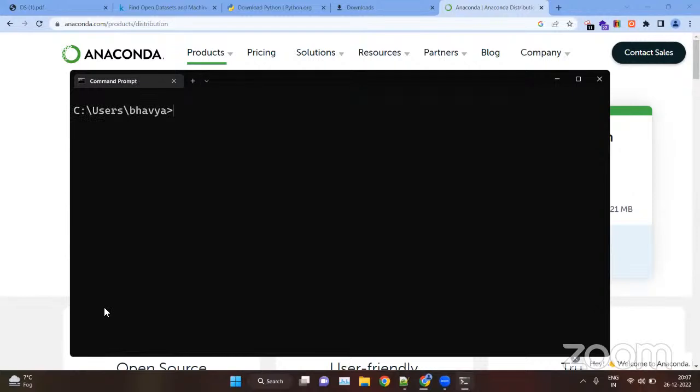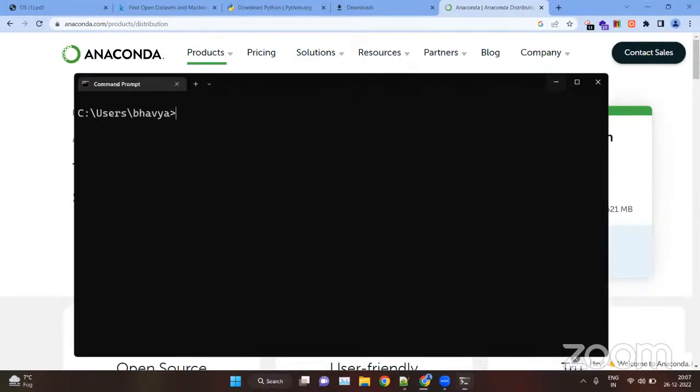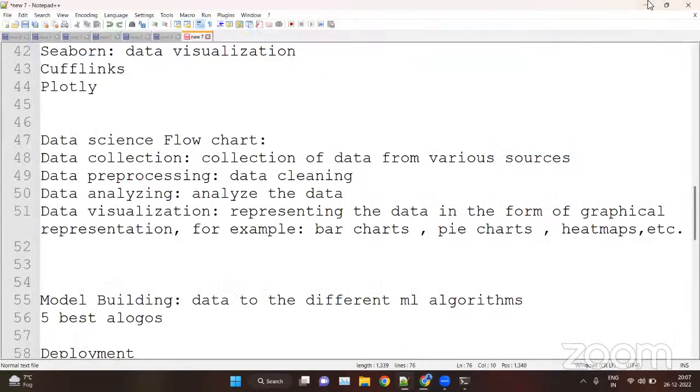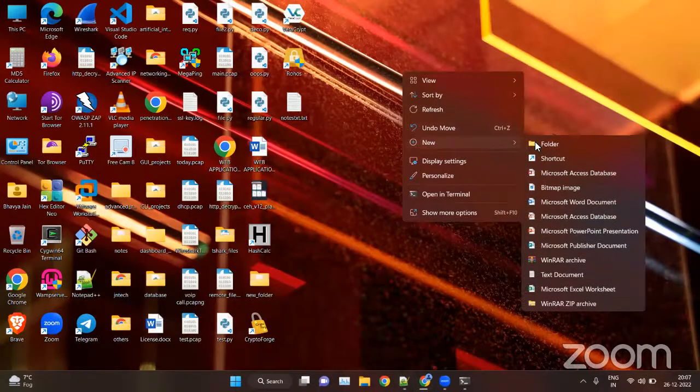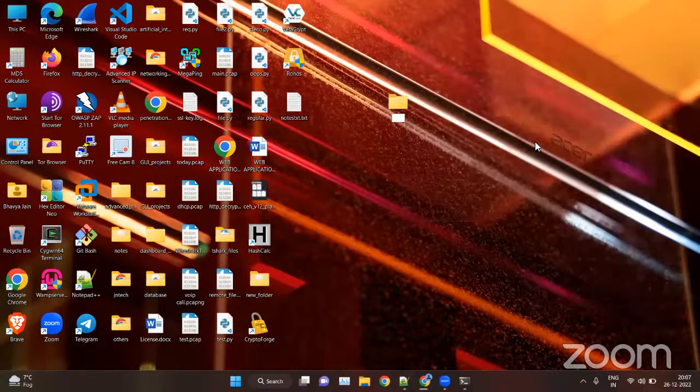So let's create a folder on the desktop. The folder has been created.